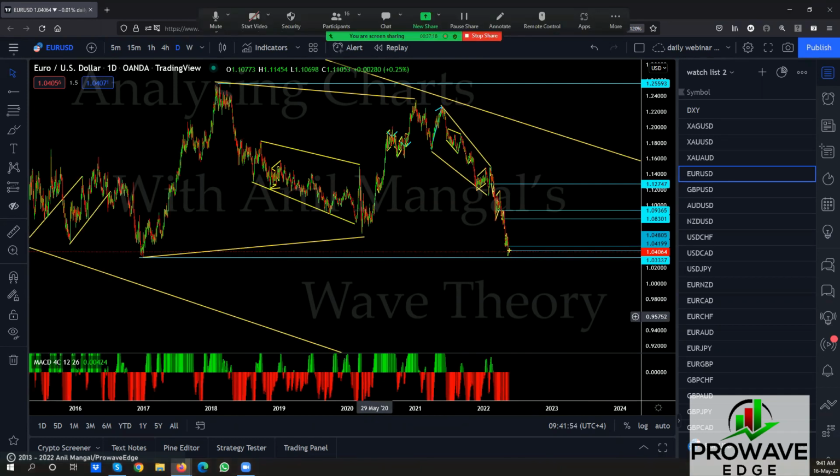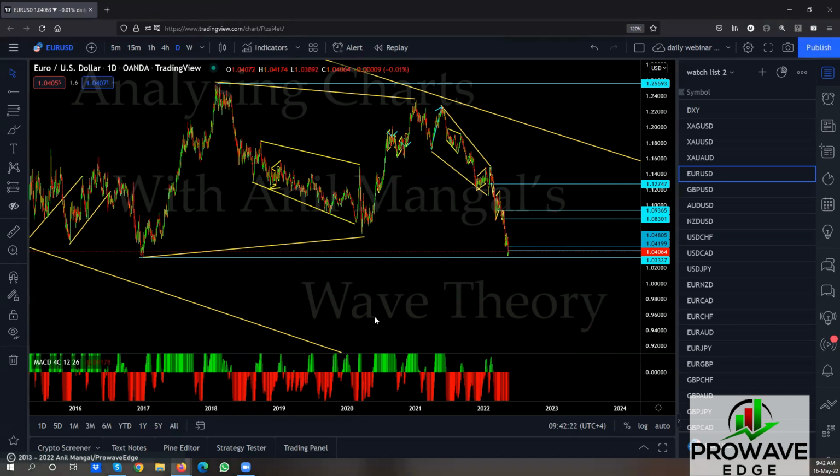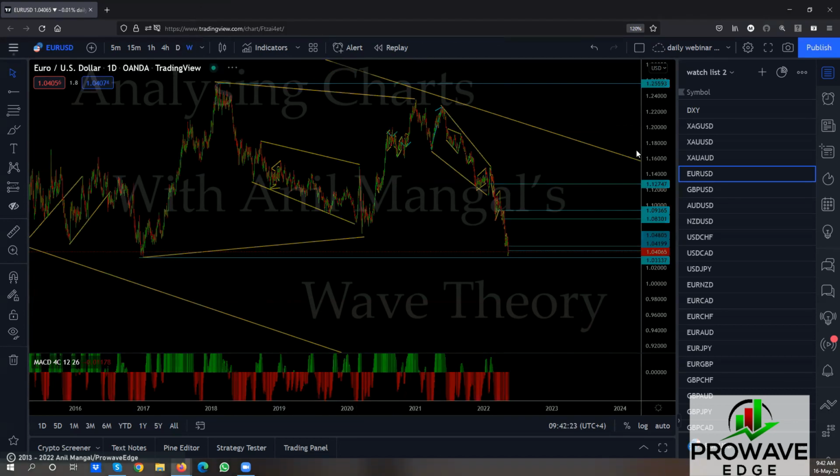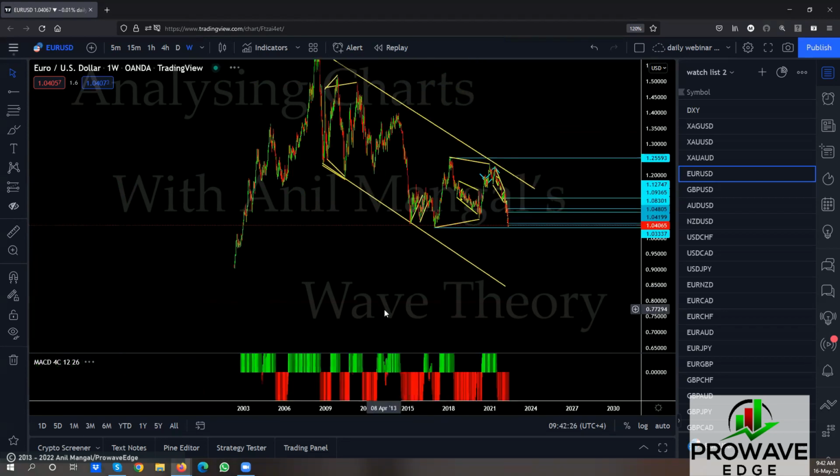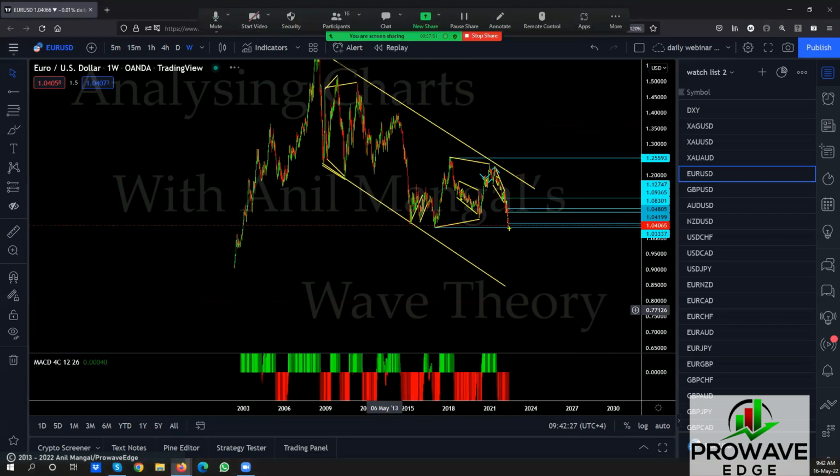Now, here's a question. Would you take this buy? Absolutely. What if it makes a correction like this and then drops? We can do that pretty easily, right? And still drop and break the low. That would not change the structure we're looking at. You do get corrections, you drop, you get corrections, you drop. And you can end up getting a lot more corrections and drops. I don't know how low this is going to go. The minimum requirement is breaking this, but that doesn't mean that's where it stops. That means you've fulfilled part of one of these patterns here, right? And this could go as low as possible. It could come all the way here, then go back up.